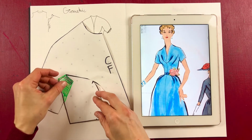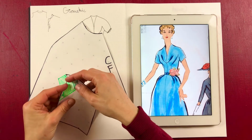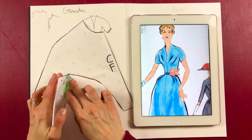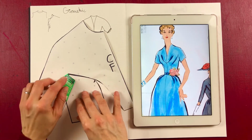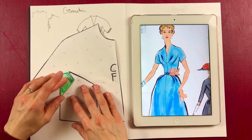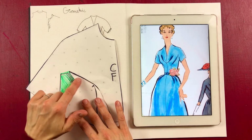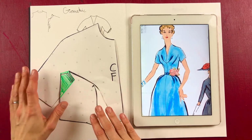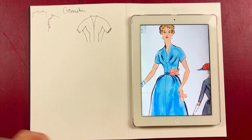But what it basically enables you is to get the really nice fit, but all the volume we've lost by overlaying it, we're basically making it back by extending both the bodice part and the sleeve part. And if you'd like a tutorial on it, I'm very happy to maybe do it in the live tutorial because it's quite straightforward. But really clever. And then it's of course really easy to stitch because you've got a really nice triangle here. So you can just stitch it in there and fit it and you still get the same movement, but much easier. And I actually really like it as a detail as well.